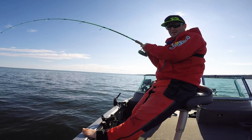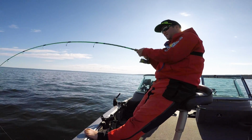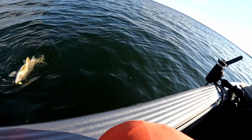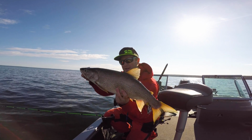Nice marker rising up here. Yeah, another chunky Cold Lake trout. Got him right back in the water. Whoa, that was an aggressive one flying in there like that. So we can get him on the chase. Whoa, that one was super high in the water column.